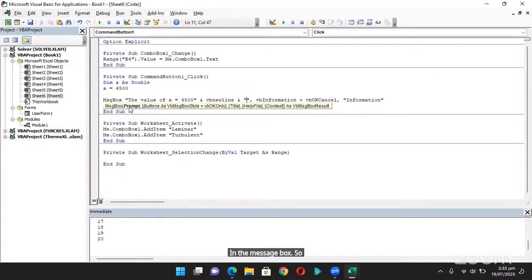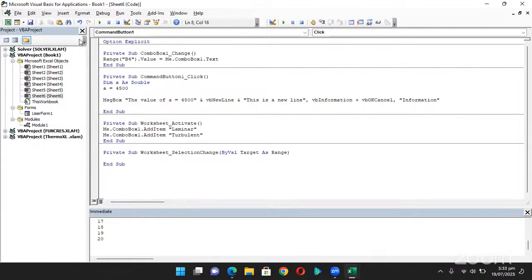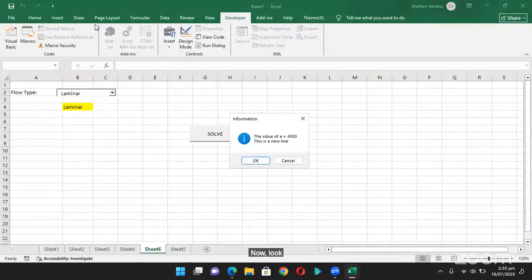So I'll just enter "this is a new line", and I'll click run. So you see, now I have "this is a new line" on the next line after the first line. So I can do this and add several lines to my message box, several buttons to the message box, and also set some other properties to the message box.